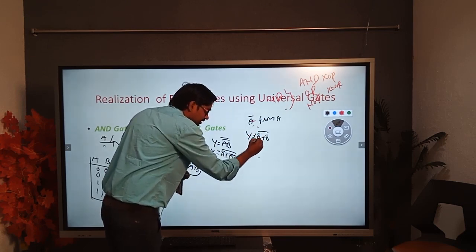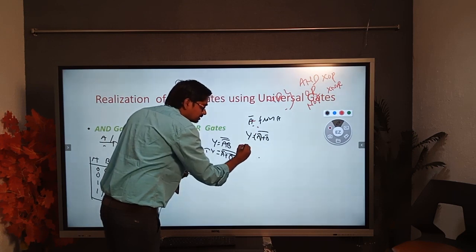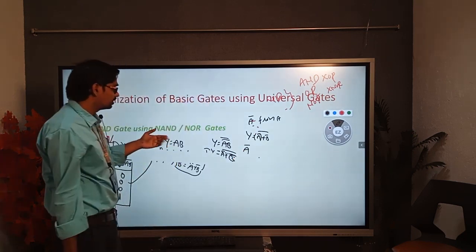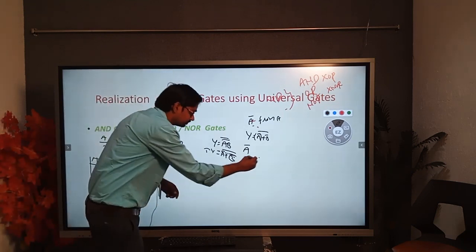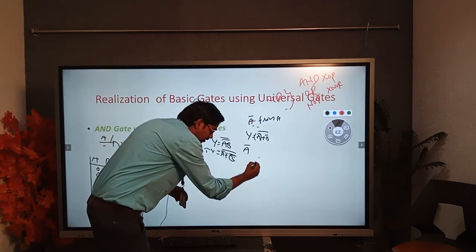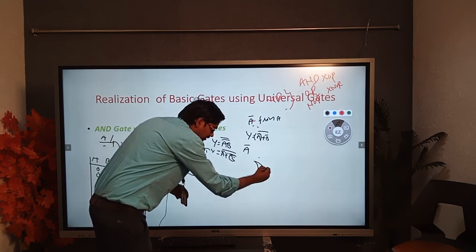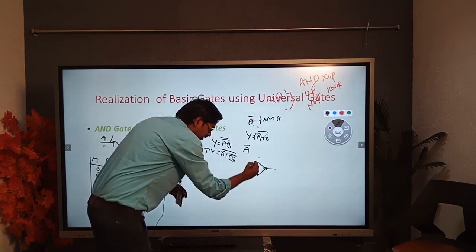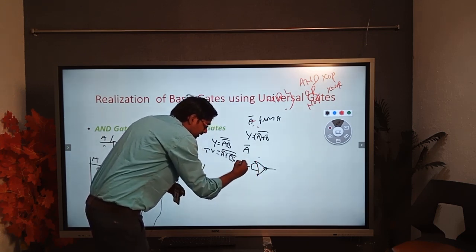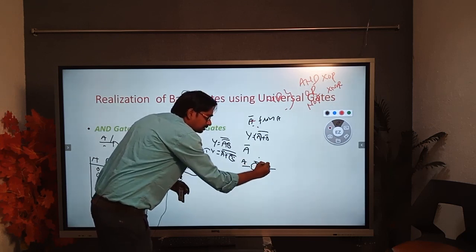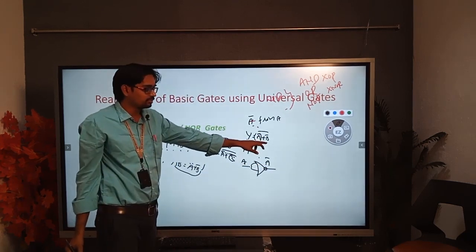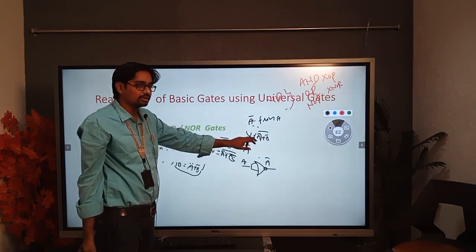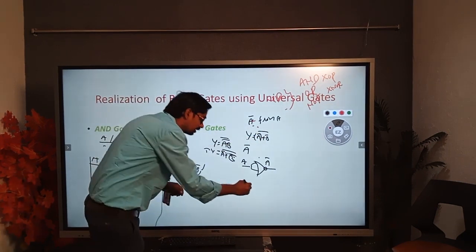First you need to construct A bar with the help of NOR gate. So I have to take one NOR gate, getting A bar from A. So this is A bar. Y is equal to A bar plus B bar whole bar.